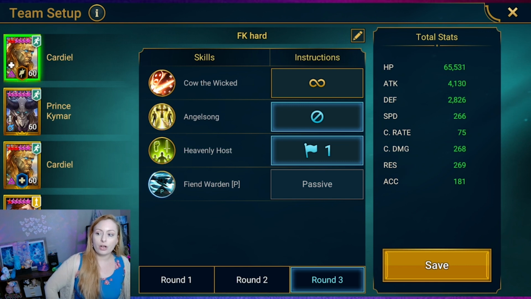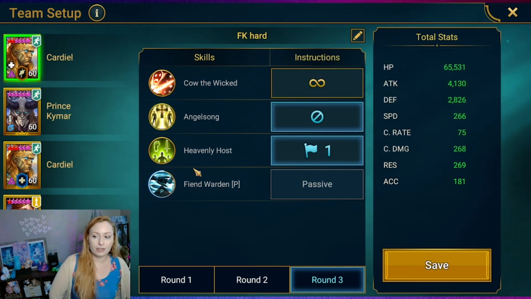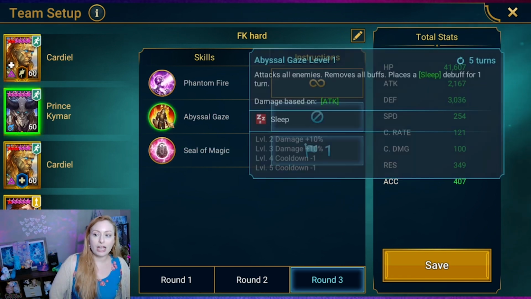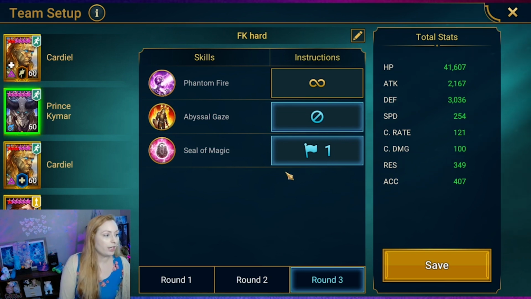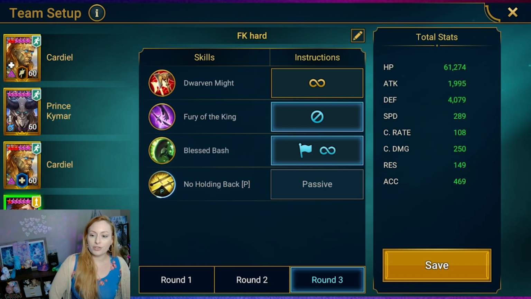The first Cardial is not going to be doing Angel Song at all, which is the block debuffs revive on death, but we are going to be prioritizing Heavenly Host. Kymar this time is not going to be doing the Abyssal Gaze, which removes buffs. There's kind of no need for that, but we are going to be prioritizing the reset of skills, right? Second Cardial, you'll set up as the first. And then the 2 Gnuts are set up the same way.